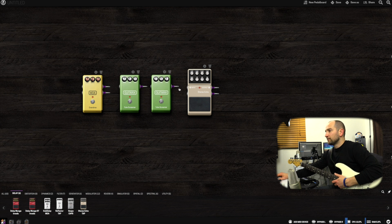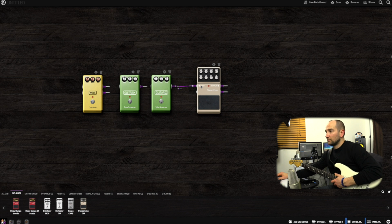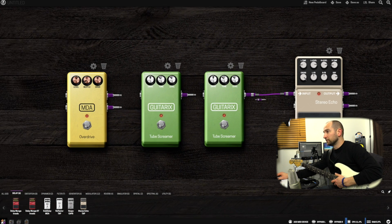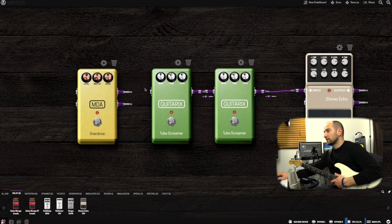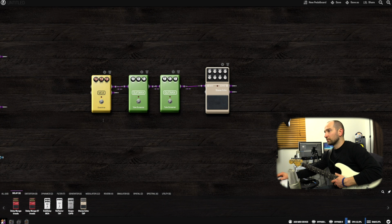It's a delay pedal. Now the way we hook this up is we grab the patch cables and we clip them together. We can move these anywhere within the space, of course, just for ease of use. And if we double click on any of the pedals, we get a close-up view. So we can hook all these up nice and easily. I'm going to turn a few of them off first before we get going. Let's turn them all off. Double click on the board, it zooms this back out. So we're going to bring this in over here and bring this to the output, which I can't see.